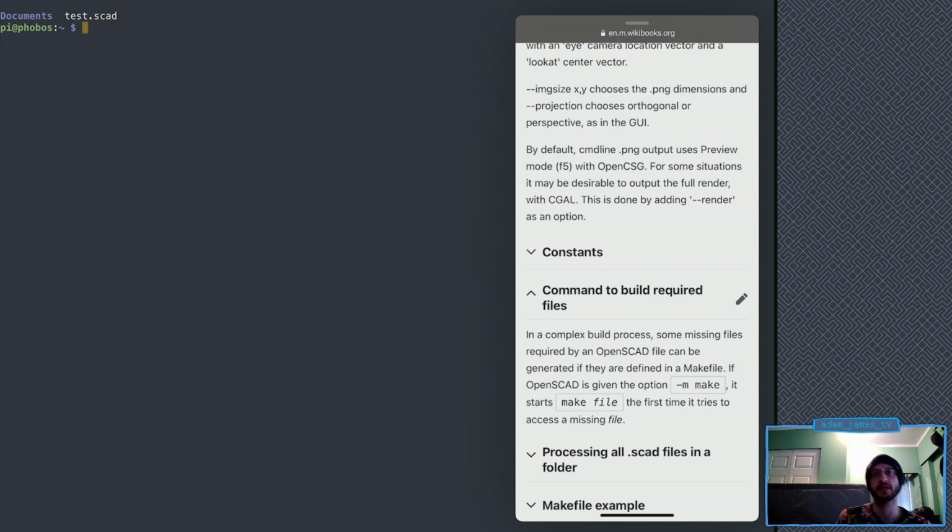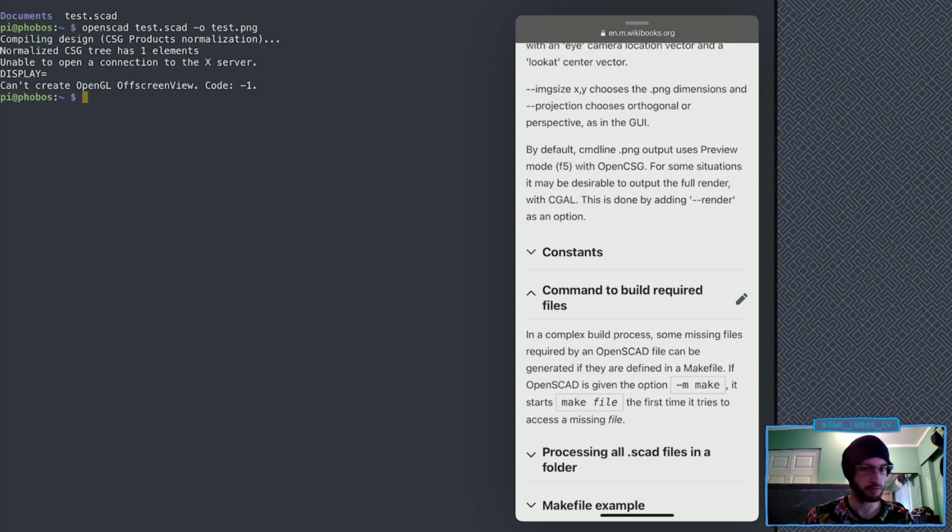Right. Test.scad. So let's do OpenSCAD test.scad out test.png. Well, that's not good. It needs an X server to build?